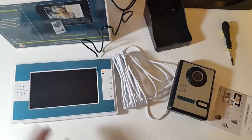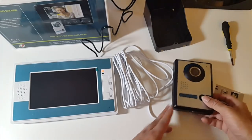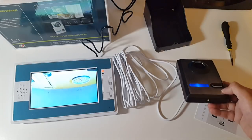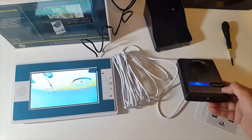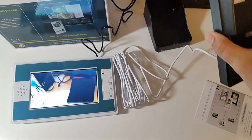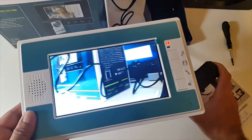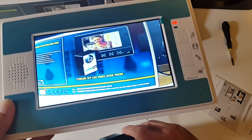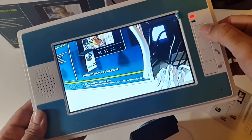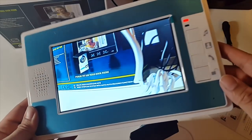I'm going to press the doorbell now and you're going to see what happens. It's working fine — it's actually instant, and that's what I like about it. If I just face the doorbell to the box so you guys can get an idea of the quality — that's how the quality looks. Outside it will look a lot better. Now here are the different ringtones you can set — there are 16 different ringtones.